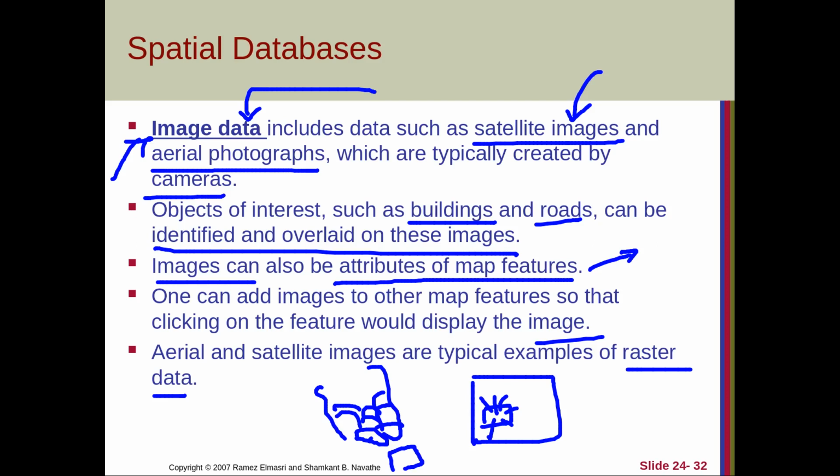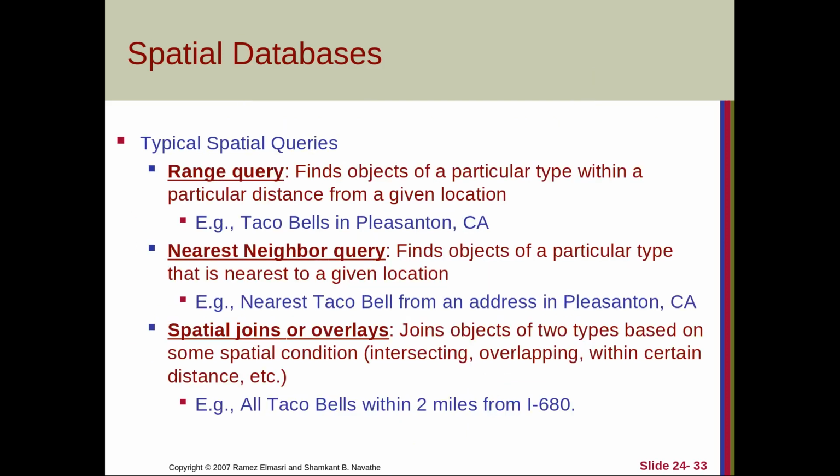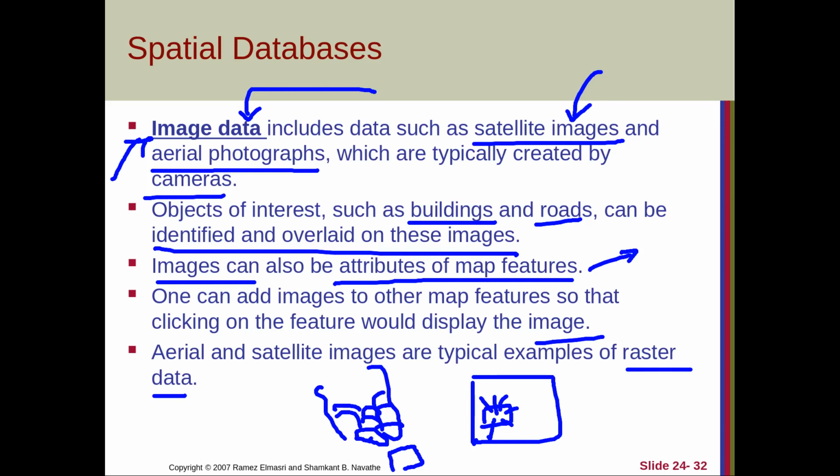So we have seen three types of data types that are followed in spatial databases. First one is map data, second one is attribute data, and third one is image data. These different data types have different purposes. Once again, map data is for representing different objects, how they are represented. Second, attribute data: what are the features of those objects that are represented by the different map data. And the third one is image data.